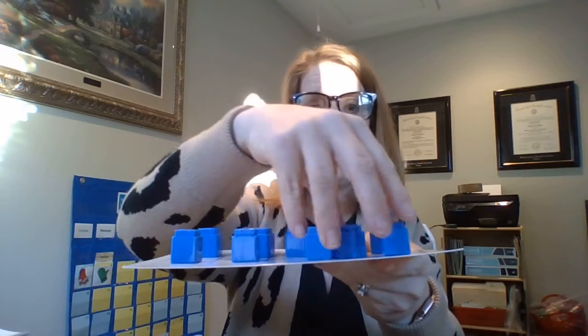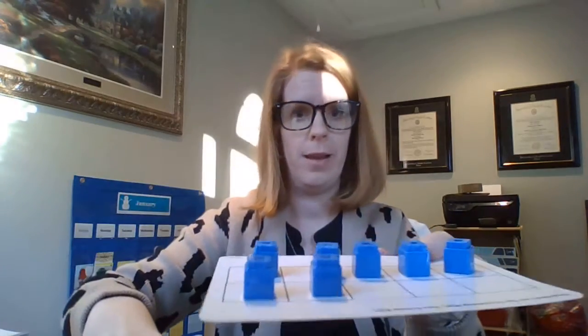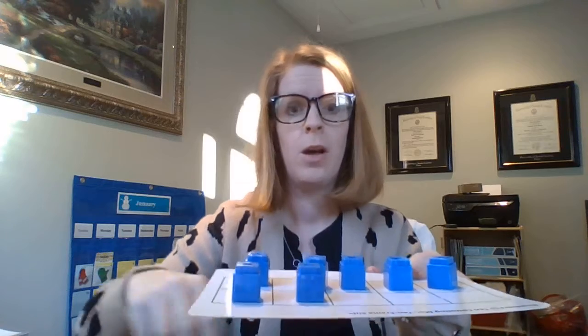And then you can practice, have your grown-up call out different numbers. So your grown-up could call out the number 7, and you have to show them 7 blocks. Or they could call out 4, and you have to put out 4 blocks. So make sure that you're counting and that you know the number and you have that same number of blocks. That's the same number as your grown-up is telling you.